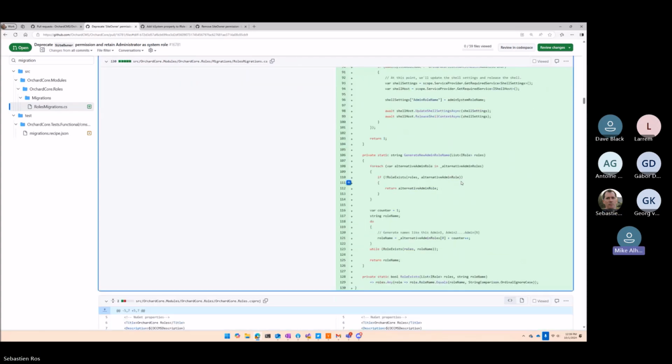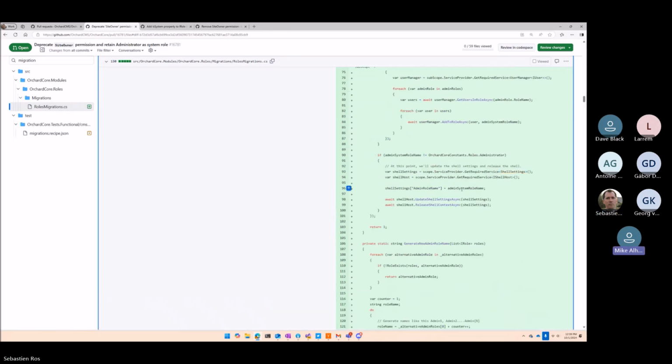And that's why I thought app setting is the way to go. Yeah, but no, again, we're only writing to app settings. The only time we write that is if we cannot use administrator as the administrator role. That's the only time we write it to the app settings. And so I think it's fair.